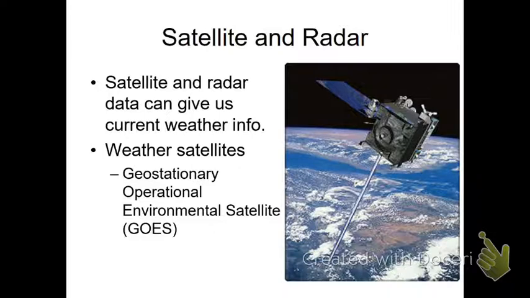There are two GOES weather satellites that we use. There's GOES East and GOES West. GOES East is centered over the Atlantic Ocean. GOES West is over the Pacific Ocean. And when you put these two images together, we get nice satellite images of North America.